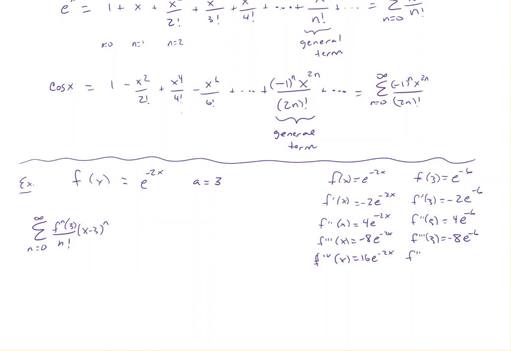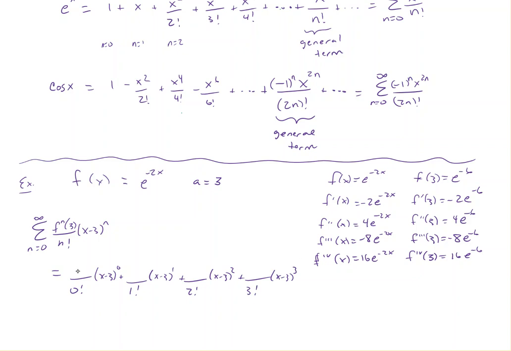Well, I hope this is enough for us to recognize the pattern. And sometimes you have to do more, especially if you have some zeros in here, like you do with cosines and sines. Sometimes you have to do more derivatives till you start seeing the pattern. So let's start writing these out. This is not a bad thing for you to do, folks. If you want to think of it as a first step, this sometimes helps, and it doesn't always help. Some of you are going to say this is a waste of time, but when you're trying to recognize a pattern, sometimes it helps us start seeing some stuff.